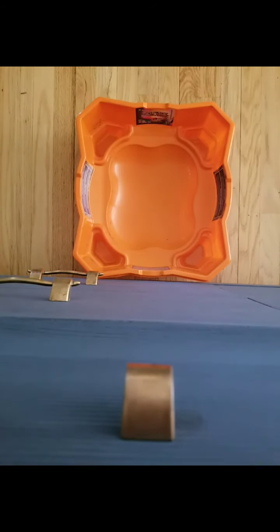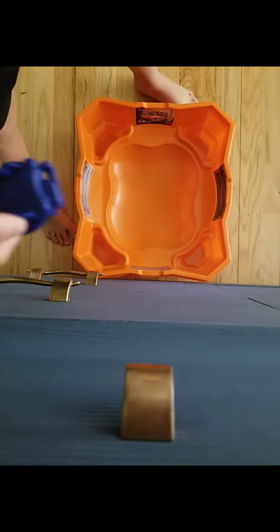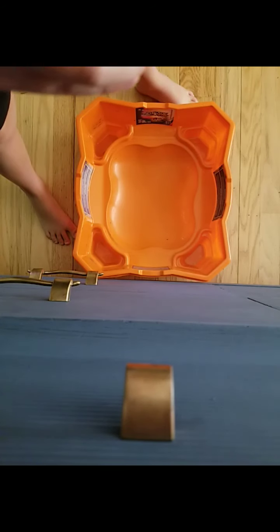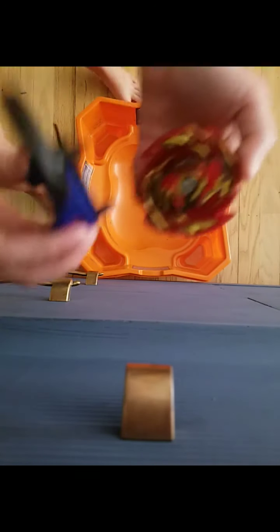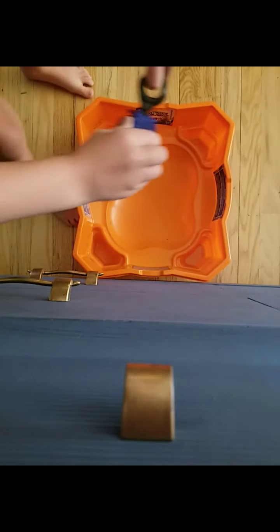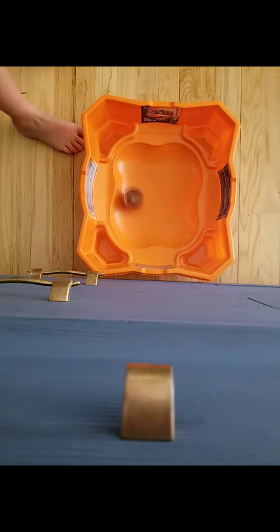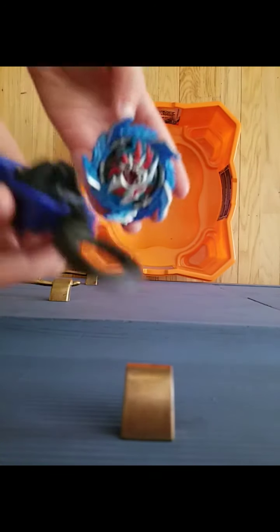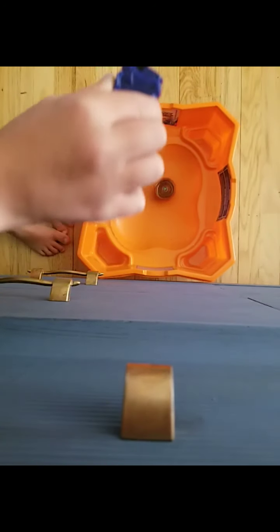So first, there's different kinds of rippers. There's these blue rippers. These only rip right Beyblades. And you know if it's a right Beyblade. Okay, so I'll rip a left and a right. I will start with the right. For a right, Master Diablos, you can actually change him from left to right. Fits on. Pull the string as hard as you can into the stadium and then they battle. If it's a left, like King Helios, it simply will not fit on the ripper. See?